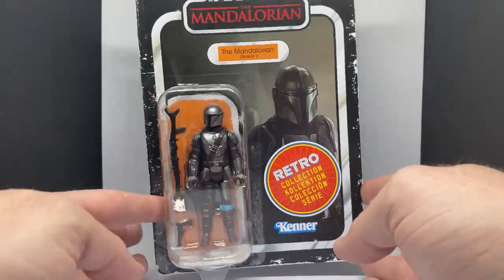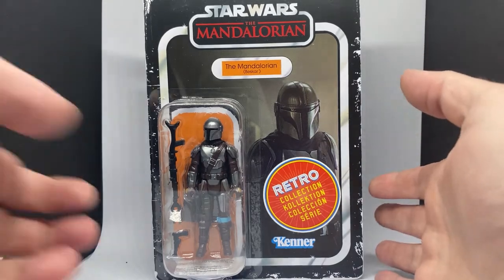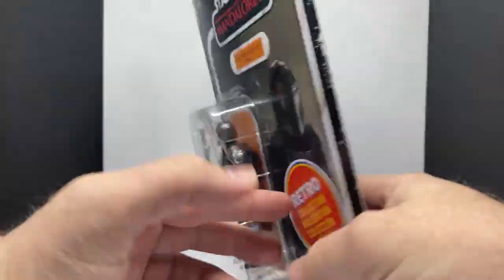I wasn't really going to get them — I've seen a lot of videos and photos — but having had the first wave, it kind of needs a second wave. Still up in the air as to whether I'll go for the Obi-Wan Kenobi ones dropping later in the year. I don't really care for the packaging and the big sticker, so these are openers for me. It's really nice to actually buy something in the shop that isn't a pre-order for something coming out in 9 to 12 months.